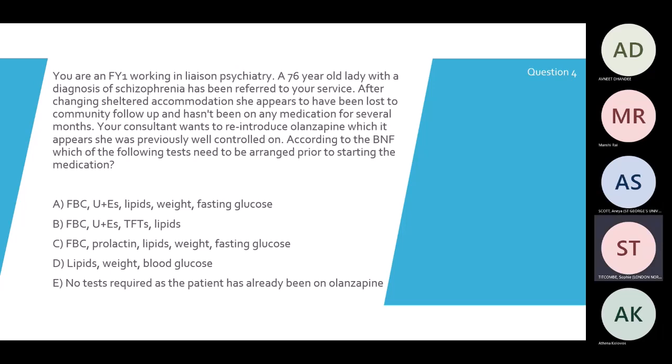So the correct answer for this question is C. When we look at the BNF and at monitoring requirements, these are the blood tests that they want to happen before we start a patient on olanzapine. It's also mentioned within the BNF that they recommend that an ECG is also taken if cardiovascular risk factors are present. In this stem, we don't have a huge amount of information about the patient's past medical history and whether there might be these cardiovascular risk factors. In reality, you'll probably find that all patients get an ECG done before being started on an antipsychotic, as better safe than sorry. If we've got someone with a prolonged QTc, the last thing we want to be doing is putting them on an antipsychotic, which is just going to make that even longer and potentially cause them a lot of problems.